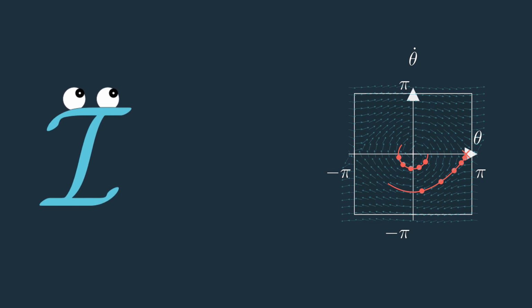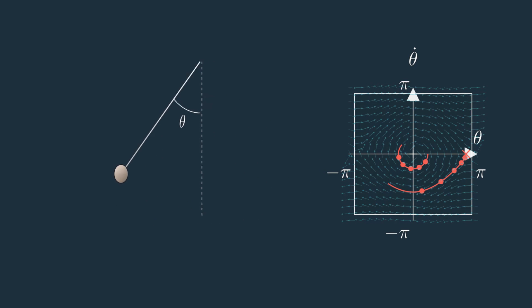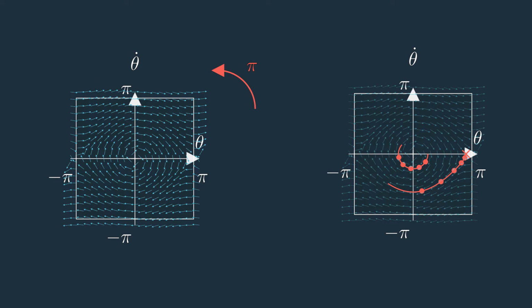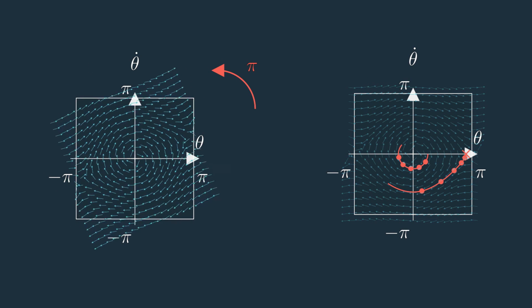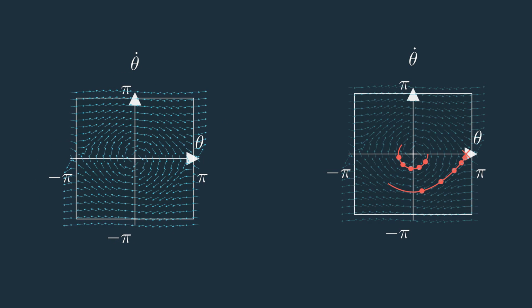So let's think about what side information we can use here to help us with the task of learning. One obvious side information is symmetry. If I flip the pendulum around the vertical axis, the dynamics does not change at all. What this means for the vector field is that if I rotate it by an angle pi, I get back the original vector field I started with. As it turns out, this is a simple linear constraint that I can easily add to my least squares problem.